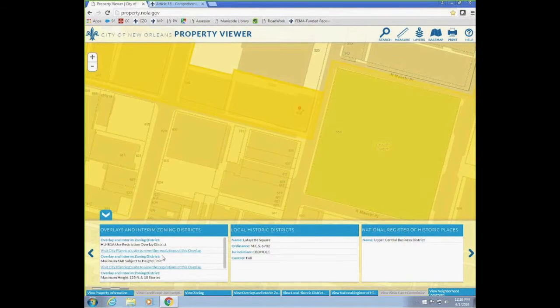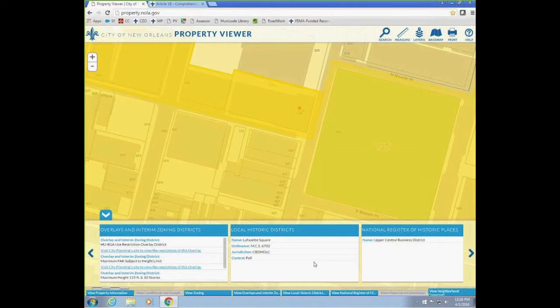And anytime you fall within an overlay, it can be kind of confusing on what is most important and what property regulations are being enforced by the overlay. If you have any questions, it's just best to contact City Planning Commission or Safety and Permits to get a definition or an analysis of your lot.